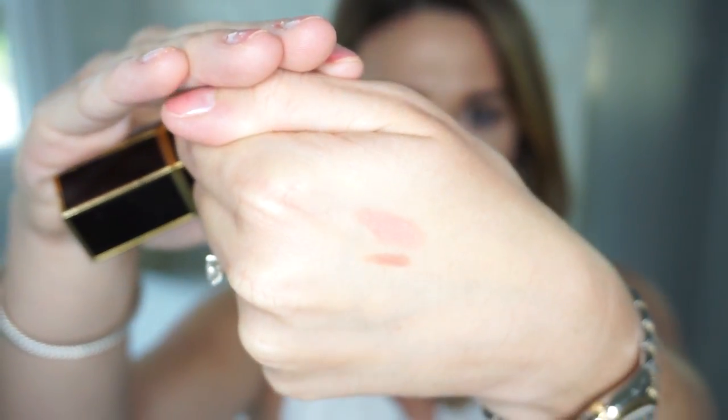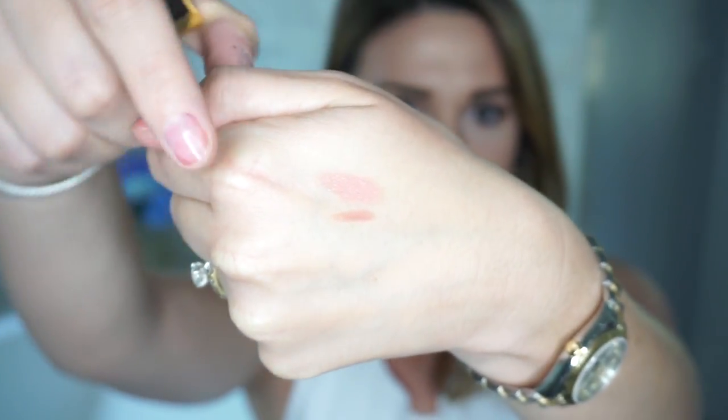I just purchased it, so it's kind of a favorite but I've only had it for about a week. And then of course I'm wearing my favorite Tom Ford Nude Vanille in shade 12 over top — I'll swatch that. This is also a favorite, which you can obviously tell because there's like nothing left. You have the lipstick up top and the lip liner on the bottom — that's what I'm wearing right now. I have a feeling this is going to be a major favorite.